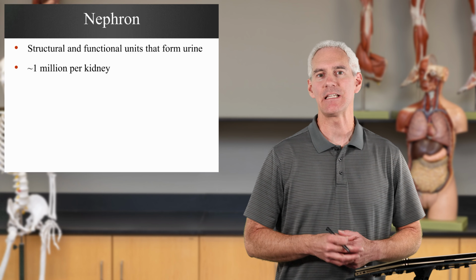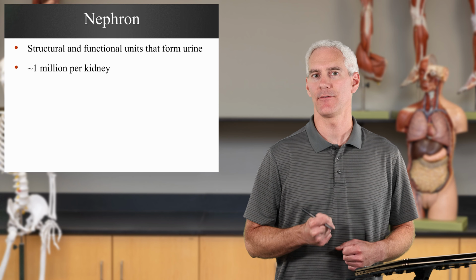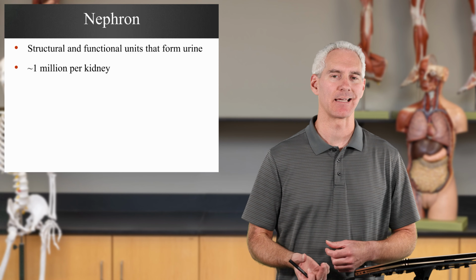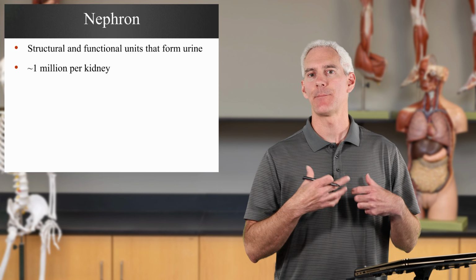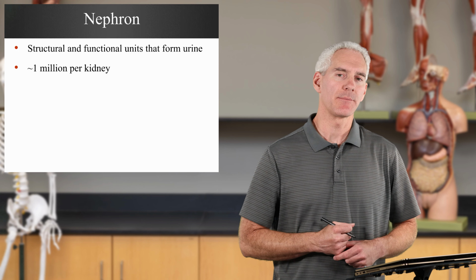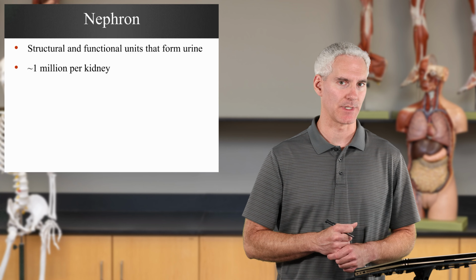The nephron is the functional filtration unit of your kidneys. Now, I mentioned it in previous videos, but we really need to come back and talk about what it is, the parts, the pieces of it, and how it works. So we'll start with going through some of the anatomy of it at this point.